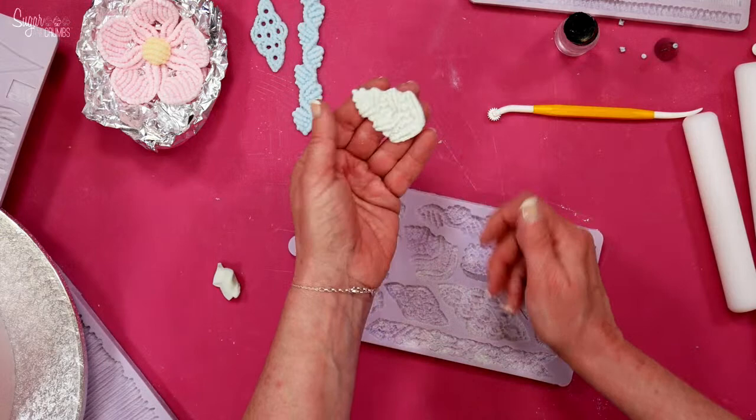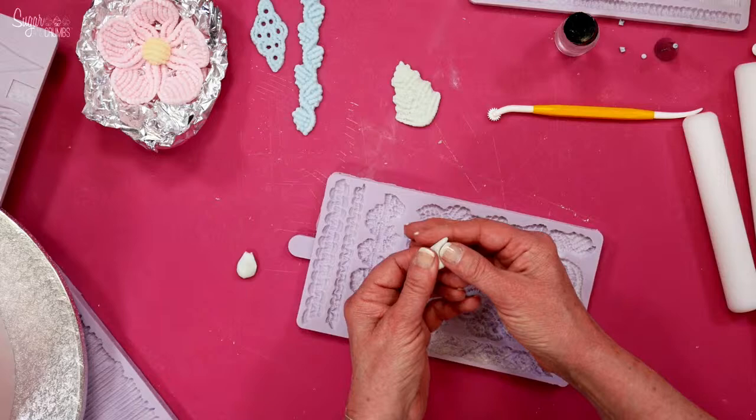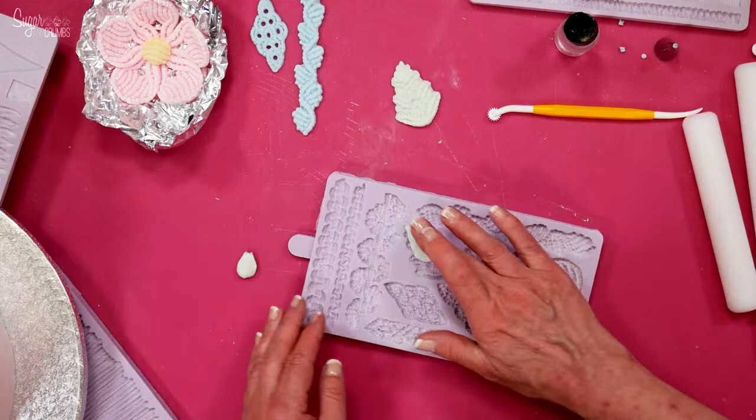And again, you can mould smaller leaves for that. You just make the shape roughly, pop it on. See, I haven't even cornflowered that, and it'll still come out. But I still tell everybody to cornflower them.